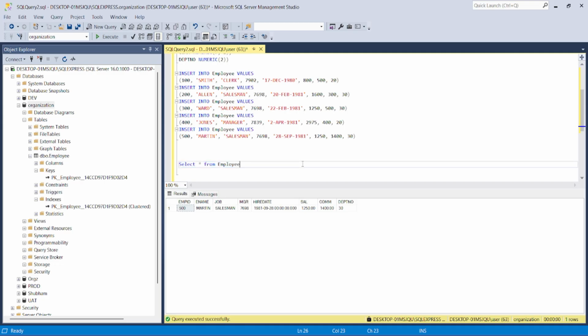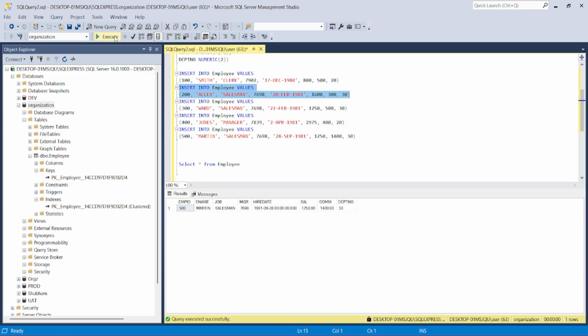Now guys, if I try to execute any other entry, let's say this 200, it should come after this 500, because I executed this 500 entry first and am entering this 200 entry now. So it should be aligned after this second row. But under this table guys, we have applied a primary key and a clustered index is already here. So this entry should be arranged as per the sorting order, like 1, 2, 3, 4 and so on.